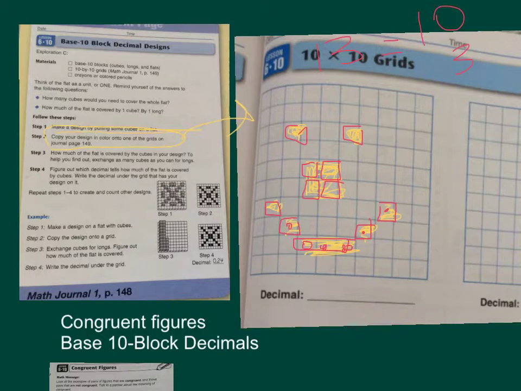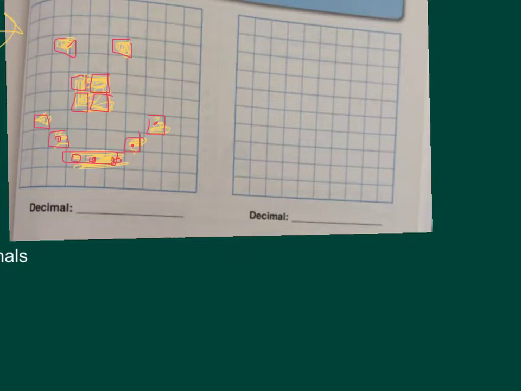The next part, step 4, asks you to figure out which decimal tells how much of the flat is covered by cubes. Write the decimal under the grid. Since we just counted that we're using 13 cubes, you have to think about the flat that the cubes are out of.